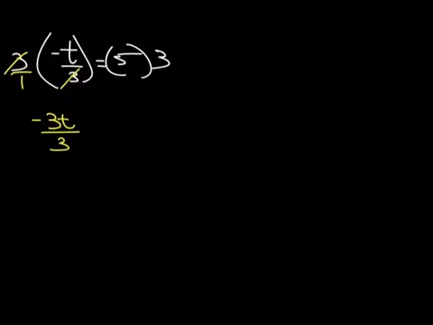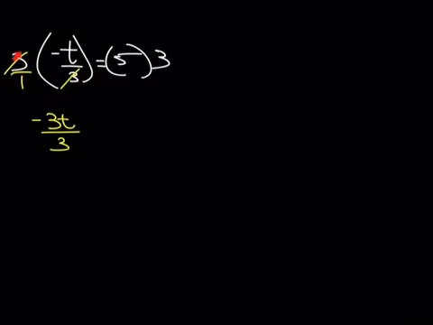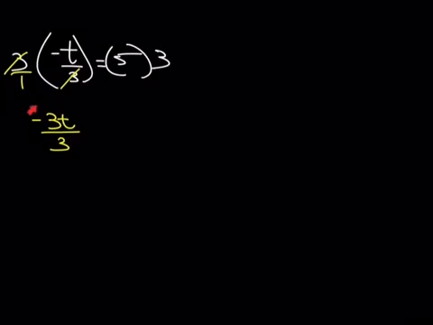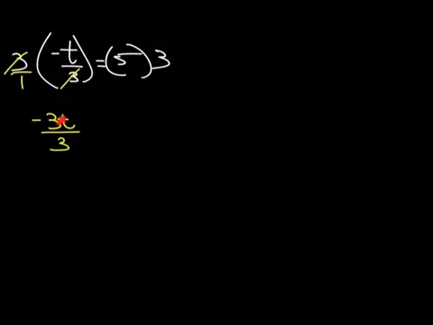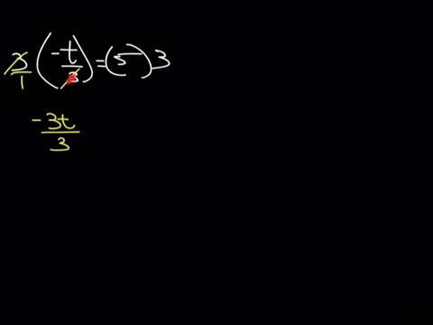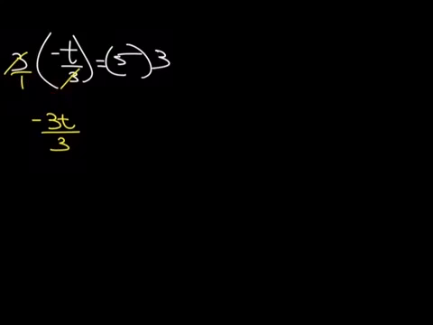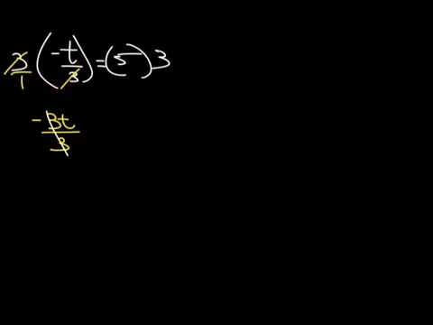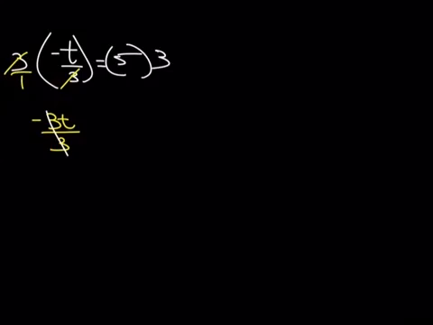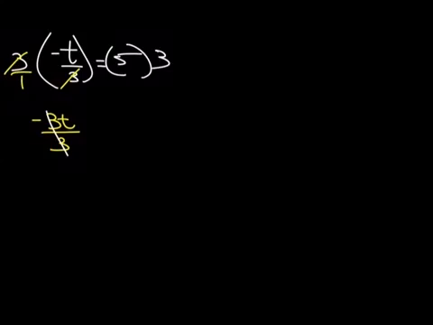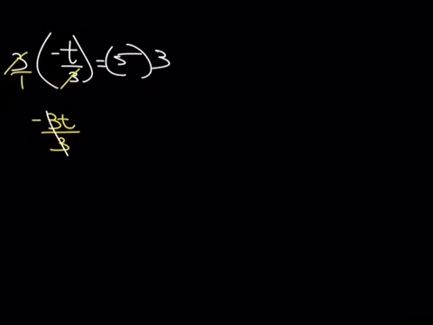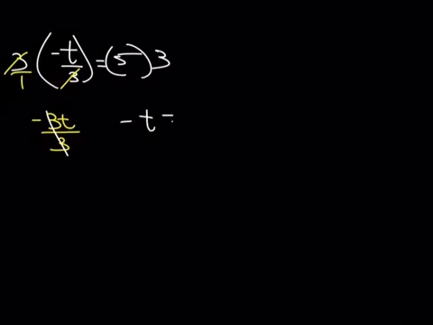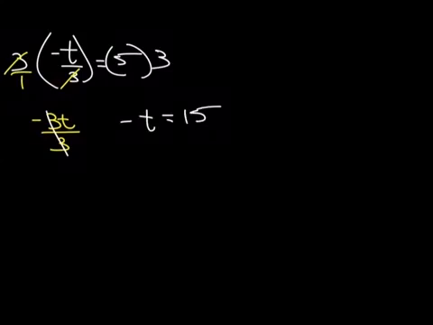Now if you did the math here, you'd get that if you actually multiplied this 3 times negative t, I mean, we just kept the negative out here, doesn't matter. 3 times t is 3t over 3, because 3 times 1 is 3. Then 3 over 3 is 1, so we just cancel that. So we still get the negative t, regardless of whether we multiply through or we just cancel our 3's like we did up here. So that gives us negative t equals 15.